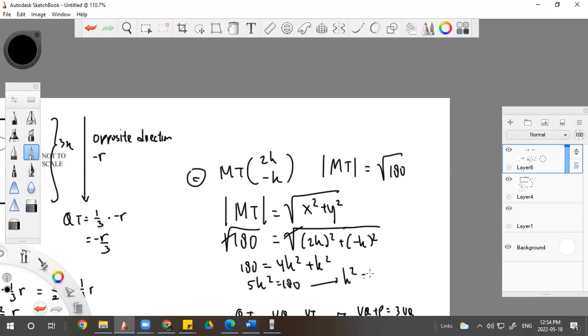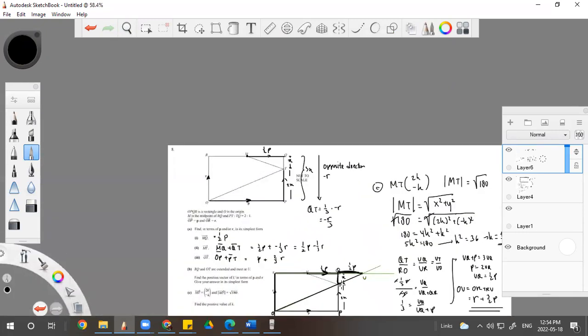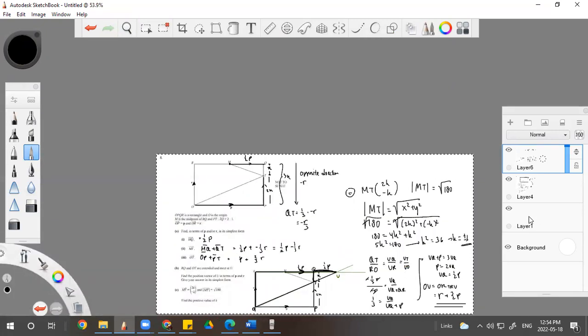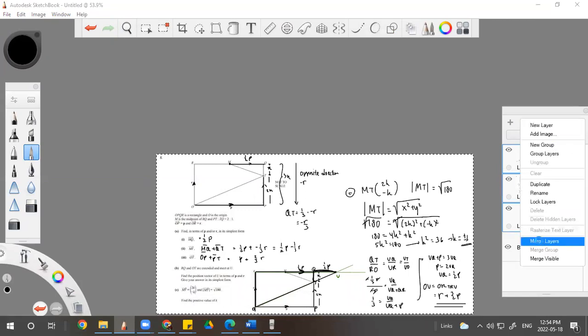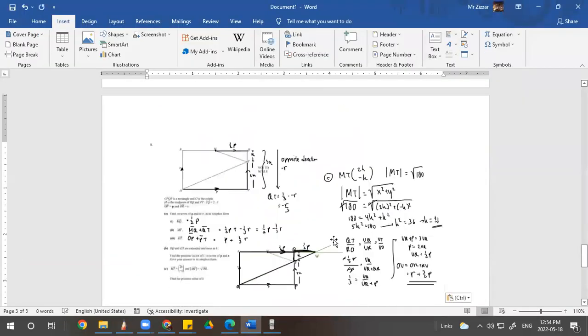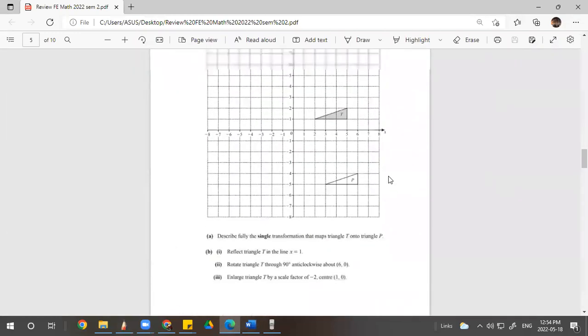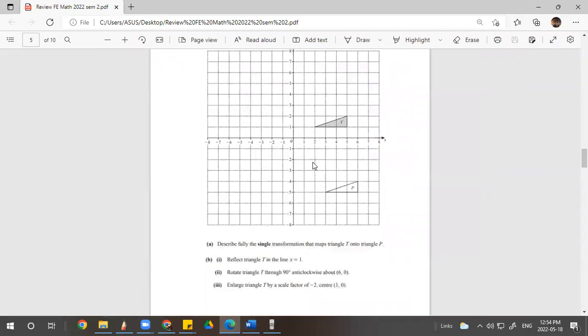And the k square equals 36. So the k is plus minus 6. Right? Nah, kan square root aja. Square root of 36 is plus minus 6. That's it. Any questions so far? Guys, ada yang mau nanya nggak? Number 7? 8. Ada yakin ya, kalau nggak ada gue lanjut lagi. 9. Oke, lumayan gampang ini guys.